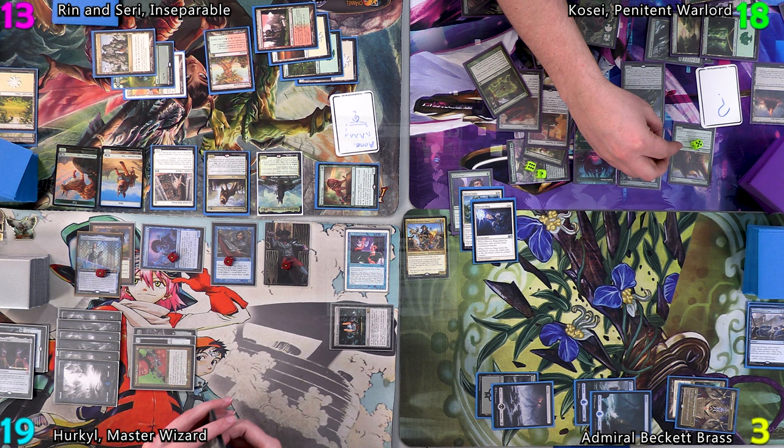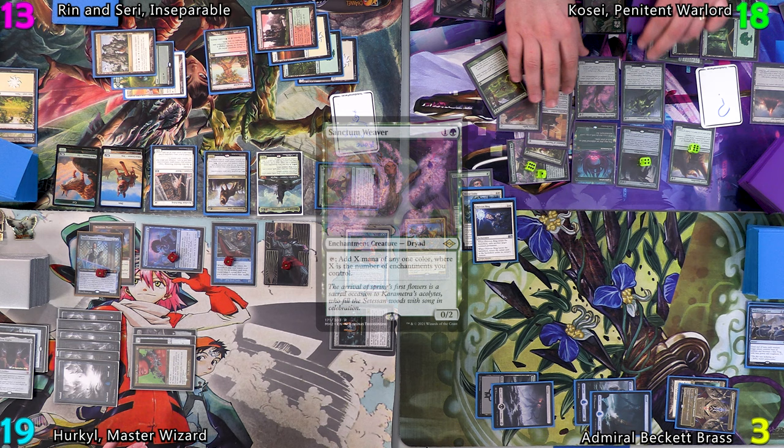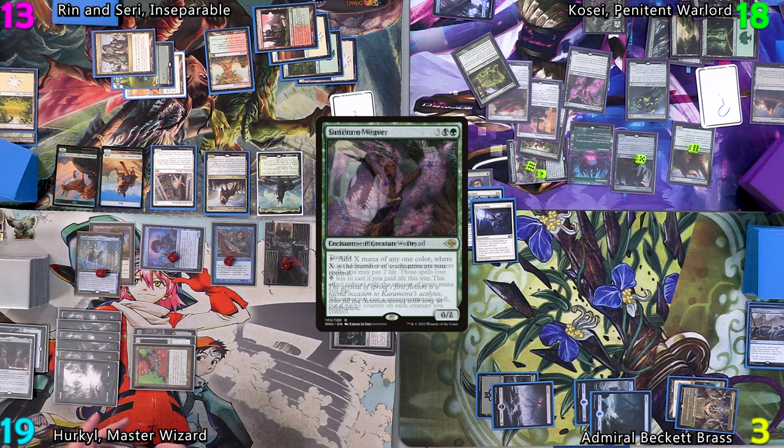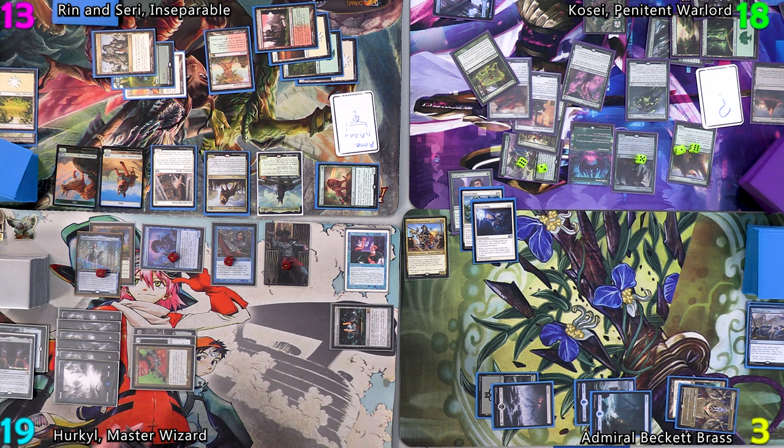And then with that, we will play, we cast 2 for a Sanctum Weaver. Yes. And then we will go 5, 7, 8. Everything's fine. Yeah, this got out of hand really quick.